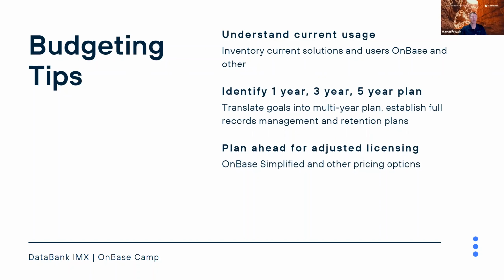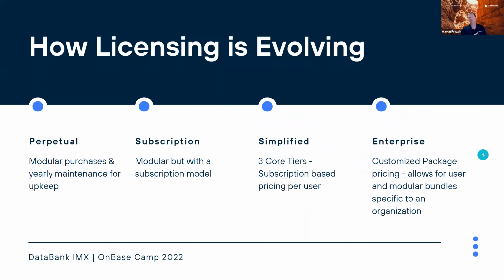So let's talk a little bit about how the licensing has evolved. Many of you may be sitting in kind of a perpetual state where you purchase modules, you have annual maintenance that comes up that helps cover the updates and the maintenance of those modules. Going forward, you may be adding on modules with subscription, or maybe you started in the subscription world. Highland, a couple of years ago, in kind of the craze since COVID, many net new organizations took advantage of what was known as simplified pricing.